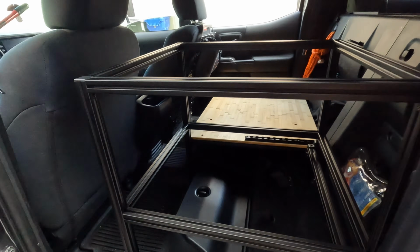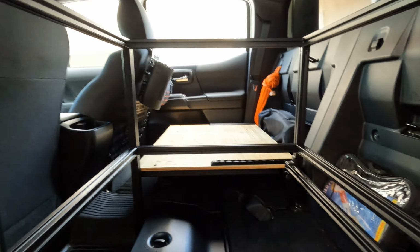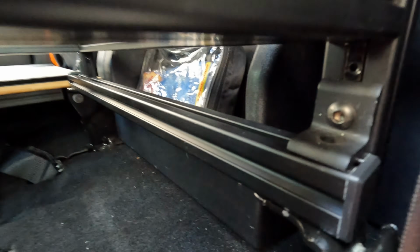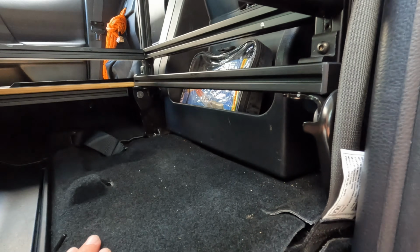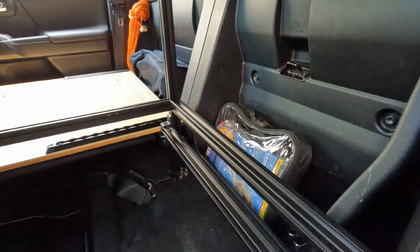So I've got it in there now. You can see I haven't mounted this down yet, but this is where it's going to be mounted to the mounting bar here. So yeah, it's looking pretty good. We're going to go ahead and get that mounted now.